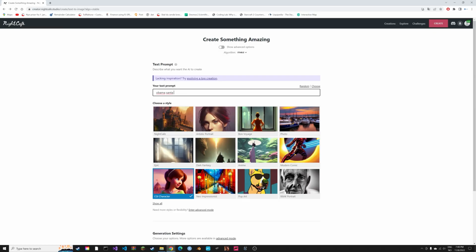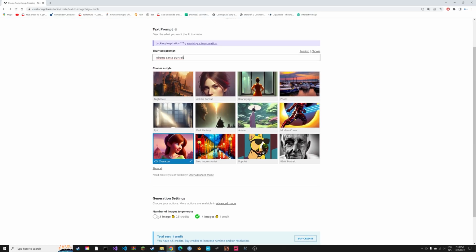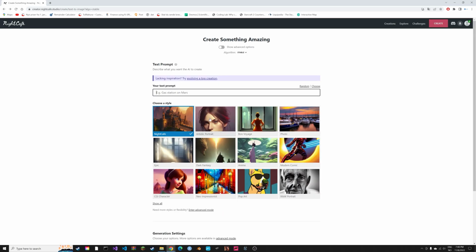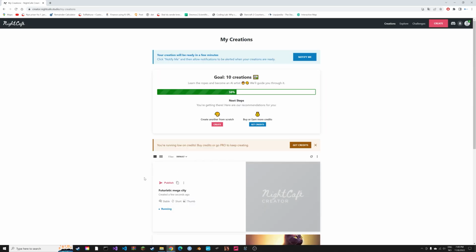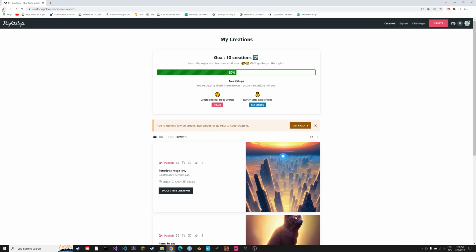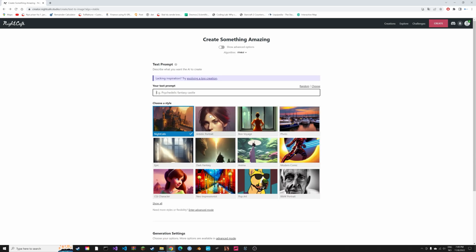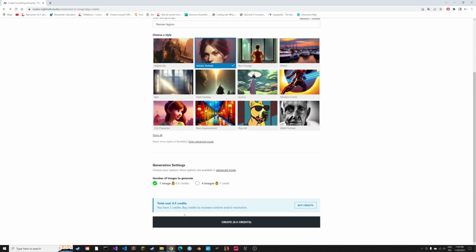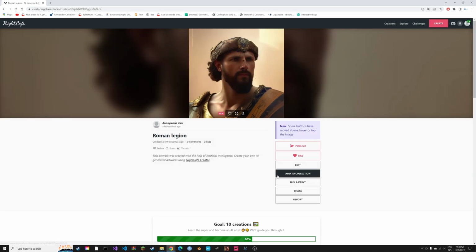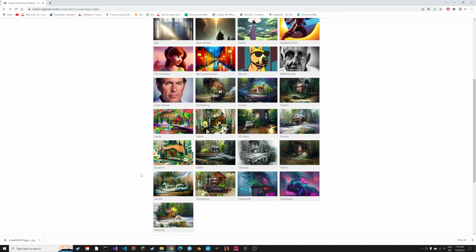The second best free AI art generator, in my opinion, is Night Cafe. And the reason why is because the output is of high resolution, of high accuracy, and it gives you a lot of different art styles to choose from. The downside with Night Cafe is that you only get a certain number of renders each day, but I would say that the quality and the selection of different art styles makes the website still worthwhile, even though there's a limit. As you can see, it has a very impressive selection of different styles.